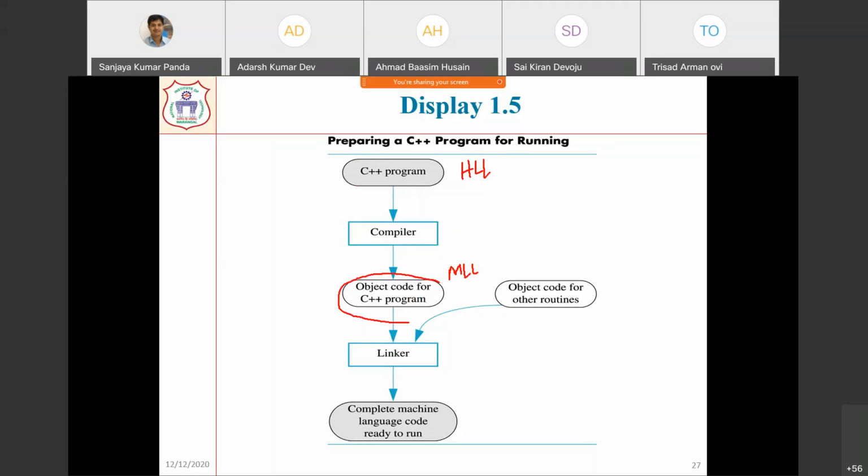After generating this object code, if some pre-routine like input or output routine is there, whose object code is already there, or pre-compiled object code is there, that is also given as an input to the linker, so that the machine language code is ready to run by a computer system. Okay, so this is the complete process we are following in order to prepare a C++ program to run in a computer processor, right?